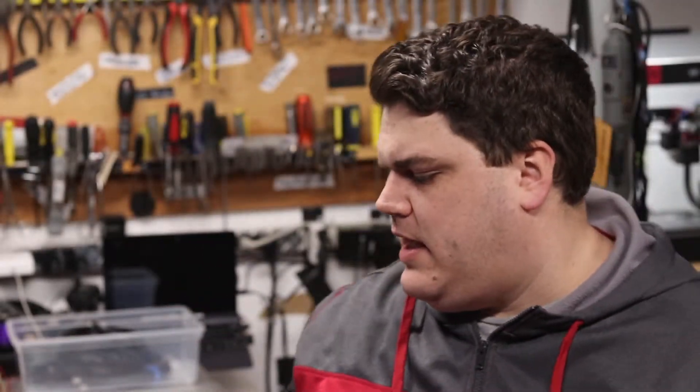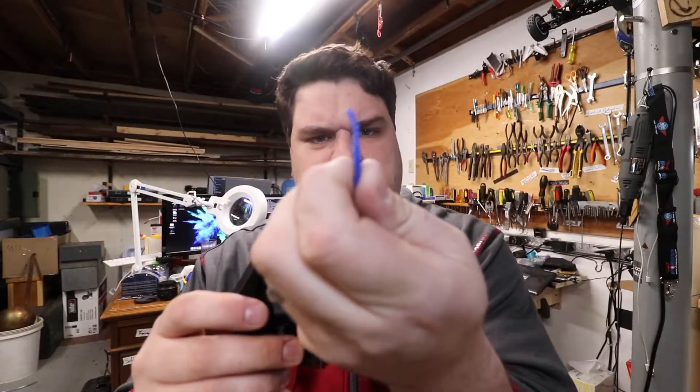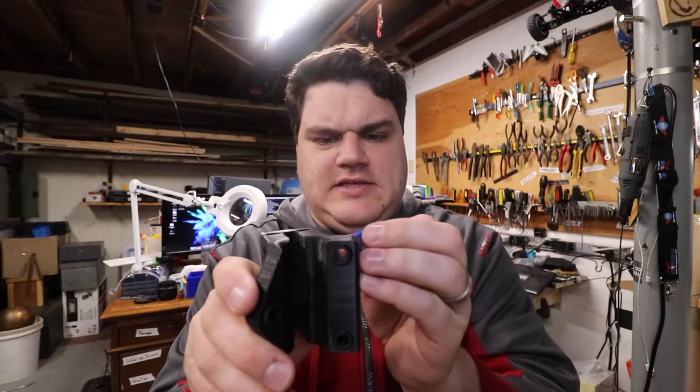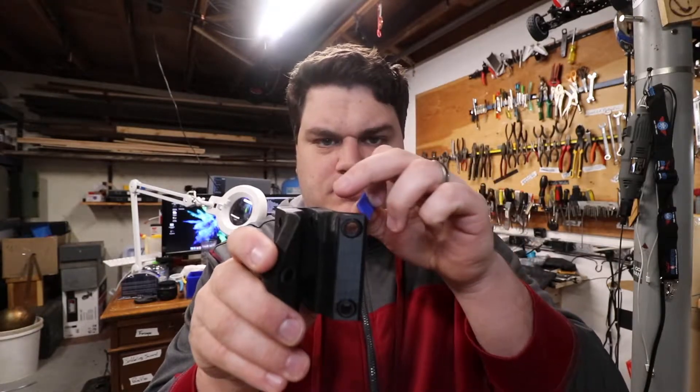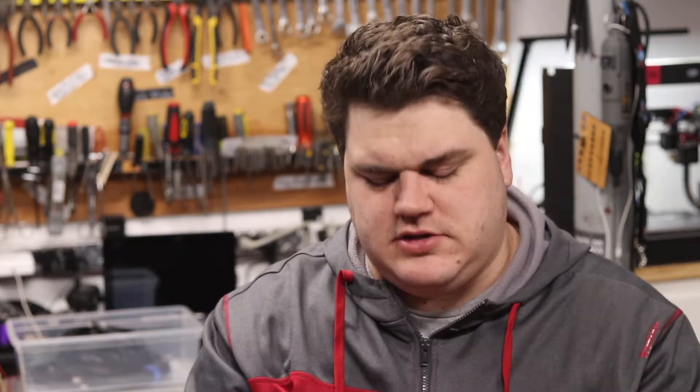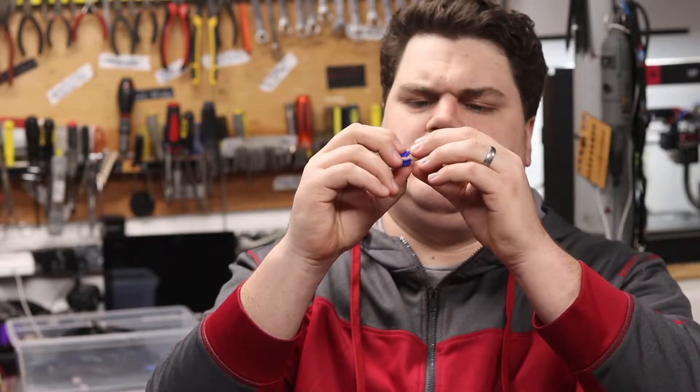I was cleaning off my 3D printer, getting ready to print another one of these business cards I've been making, and I picked up a piece of support material. Support material is this vertical squiggly line stuff that fills vertical gaps. Whenever you have overhanging material with nothing supported under it, the printer can't function that way. So what your slicer program does is it automatically generates support to be printed temporarily inside that gap. The print can finish printing on top of that support material, and then it breaks out of those spots very easily. I started thinking about how I can use support material for other things, and I thought it looks like a tank track and I could use it like that.